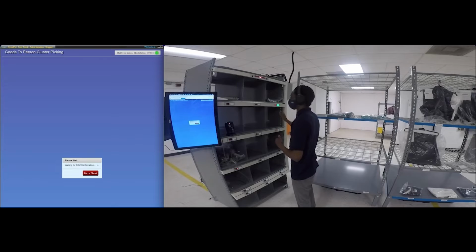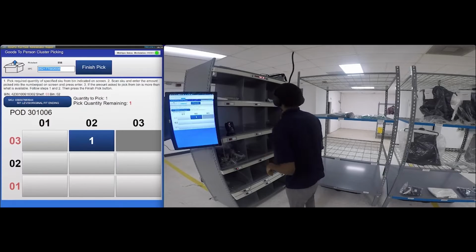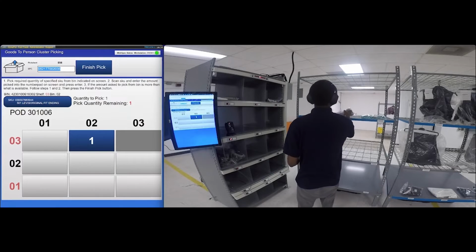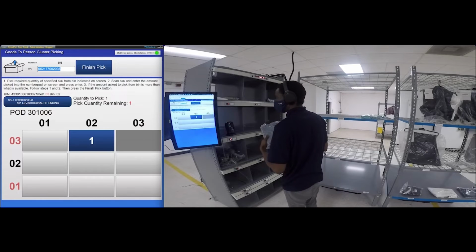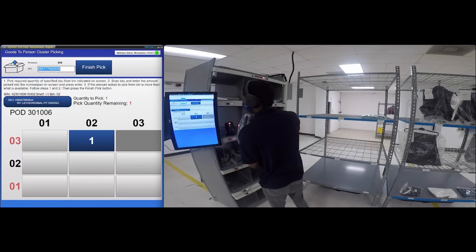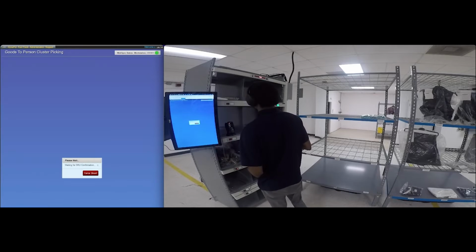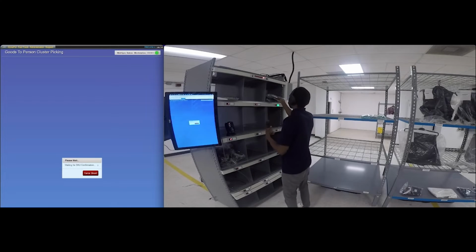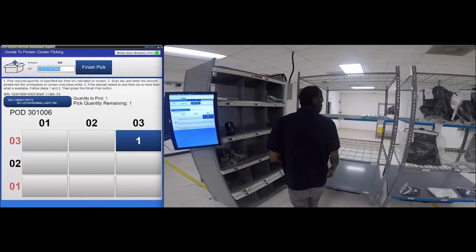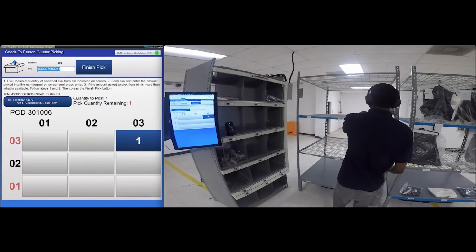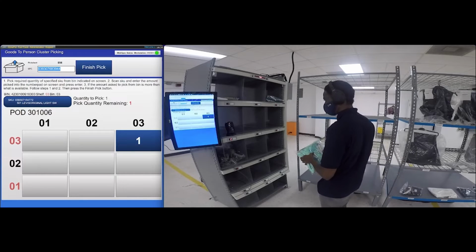The pop-up that occurred was asking if the location is empty. The operator will select yes if the location is empty. If not, the operator will select no, and from there the location would be locked and would have to go under an audit in order to inspect to see what the inventory discrepancy is. And the operator is just going to continue to pick here.